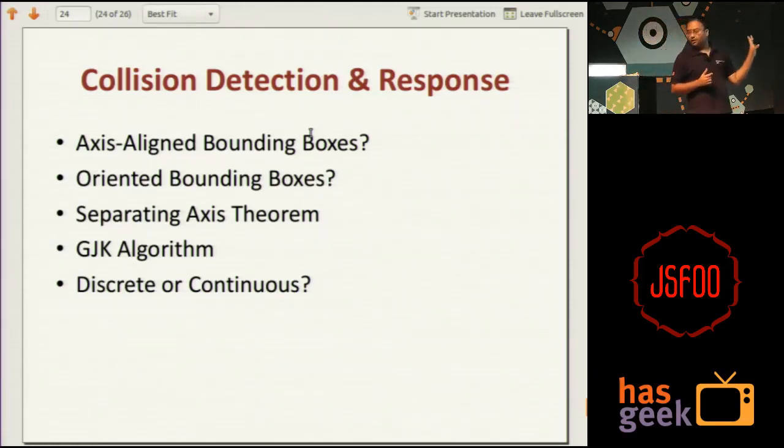Second problem will be do you use discrete collision detection or do you use continuous? So, what do I mean by that? Discrete is when at every time step you check whether there are any collisions or not. When you check at T1, you check at T2, right? But there is a problem with that. If you have a bullet and a wall, you check at T1 the bullet was here and T2 it has crossed. So, you miss the collision, right? So, what you need to do is continuous collision detection. You need to extrapolate the movement of the bullet and the movement of the other body and whether they are going to collide or not. So, if you want to be really accurate and you have, if your speeds are higher than let us say dimensions of the bodies, you should switch to continuous collision detection.